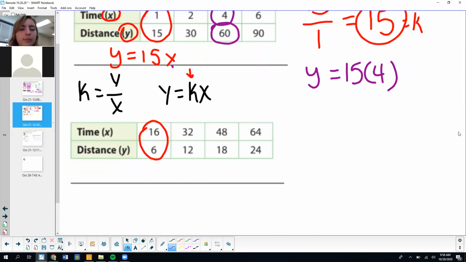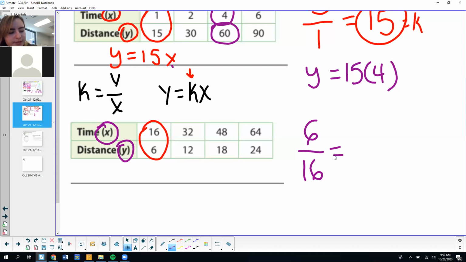We're going to use the constant of proportionality again in the second one. I'm going to take my y value, which is 6, divided by my x value. Remember, y always divided by x. So y over x. If you can't remember this, one of my 8th grade teachers used to say, why is my ex so annoying? Talking about an ex-boyfriend. So y over x, why is my ex so annoying? That's funny. So we're going to take 6 divided by 16, and it gives me 0.375.